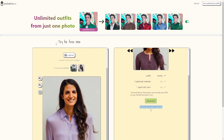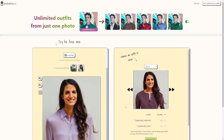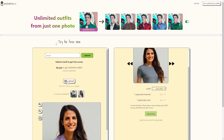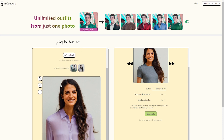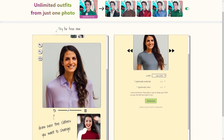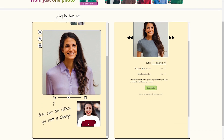You can start using MyFashion.ai immediately after you complete the verification process. You can also add a few extra touches to your account if you like, but these are the basics you need to get started. To start editing pictures, click the Upload Photo button on the homepage to upload a picture of the person you want to dress up. Verify that the person in the picture is standing straight and facing the camera and that the image is crystal clear. Once you do, the AI algorithms will be able to accurately place the outfit on the photo.